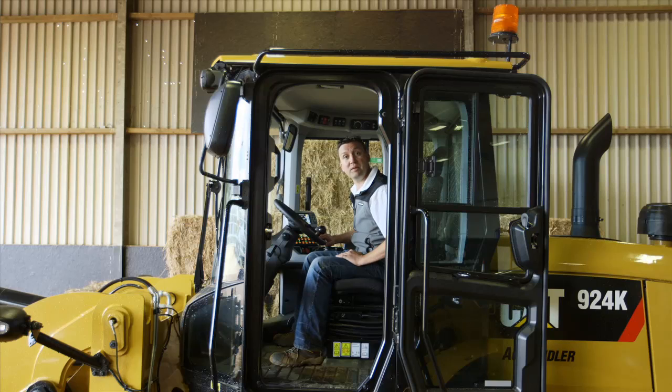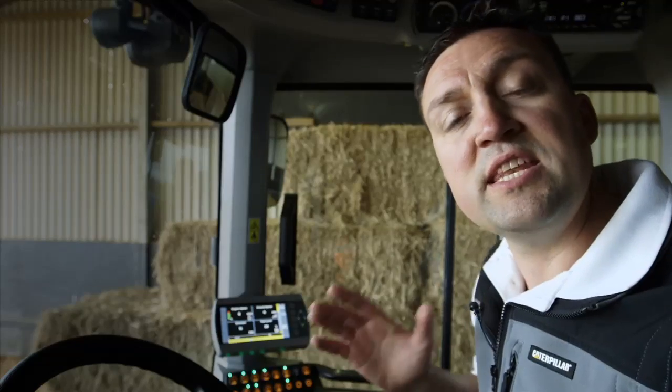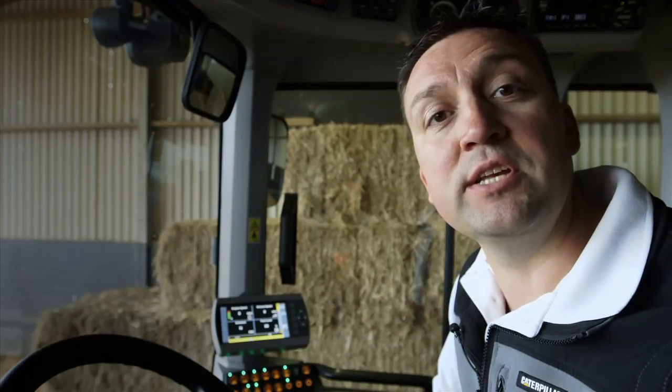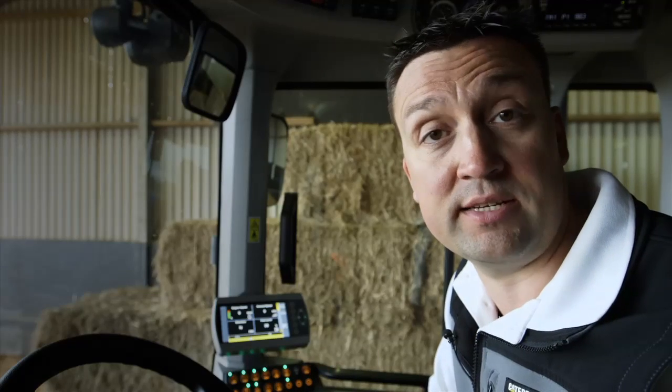Now that we've seen the best seat on the job site and the value-adding features which are going to keep you comfortable all day long, let's have a look at how to use that power by range and fuel-efficient reverse feature. Come on in and let's have a look together. The 924K Ag Handler is both powerful and efficient with our power by range technology.